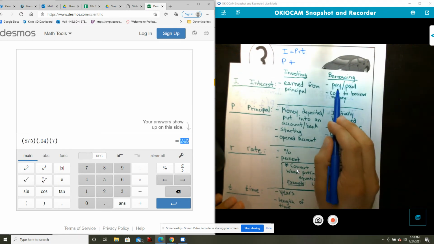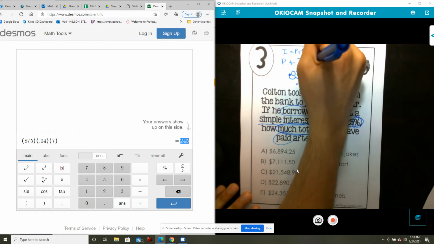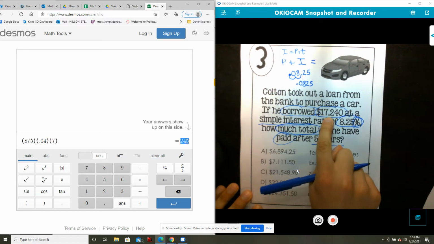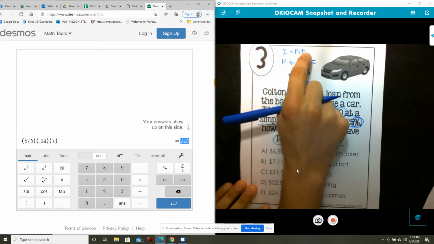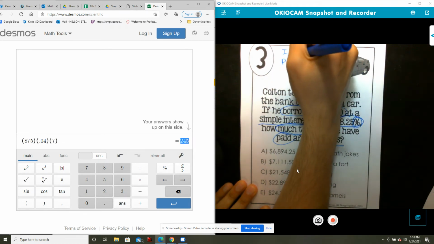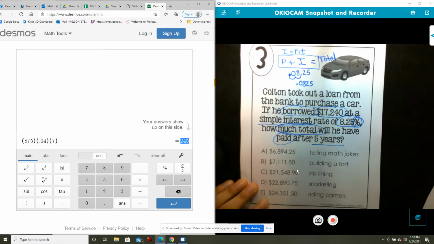Cost to borrow money, paid in credit, that's interest. So we'll have to take principal plus interest, which means you're going to have to identify the principal, and you're going to have to find the interest by multiplying P, R, and T. And then you'll take P plus I, and that's what's going to be the total.